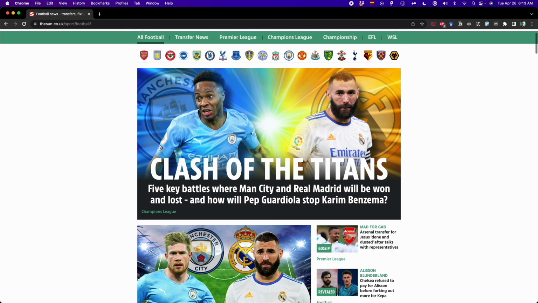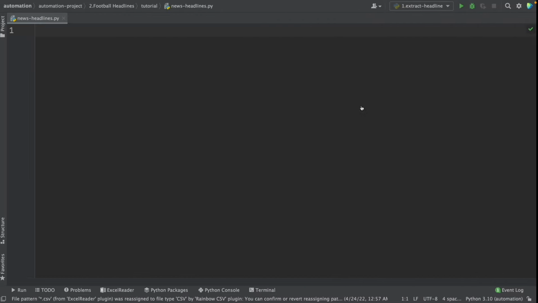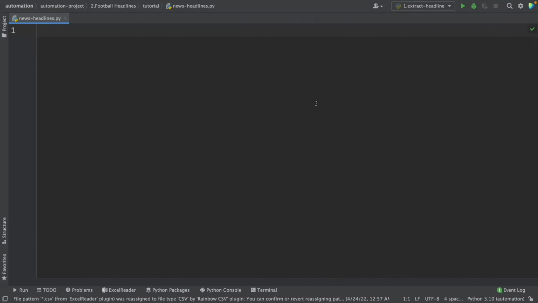So we're going to extract these titles and subtitles of each card, so we don't have to visit this website every time we want to read the news, but we only check our txt file and see the titles and subtitles, and we can see which is the most interesting news for us. So let's go to PyCharm, and the first thing we're going to do is to create a driver.